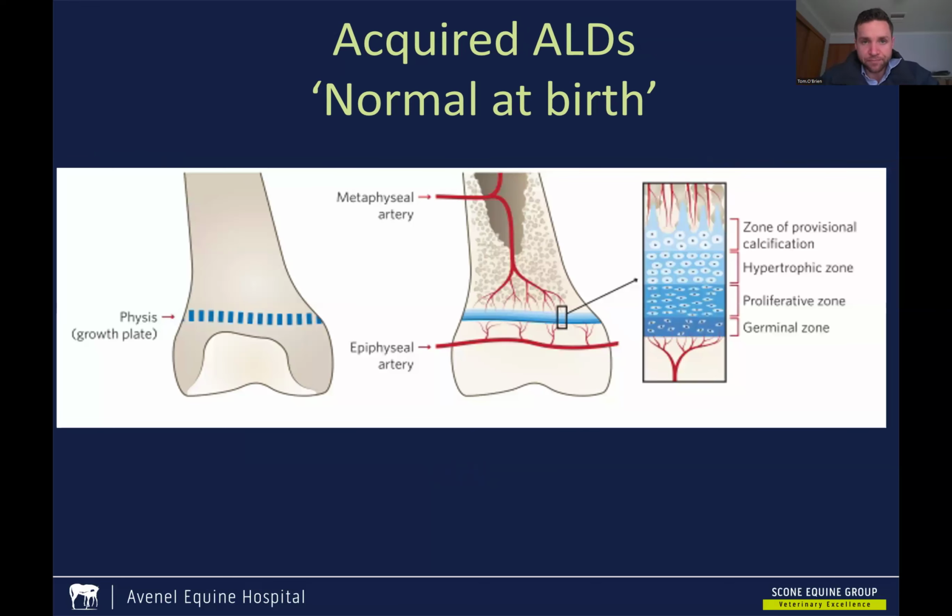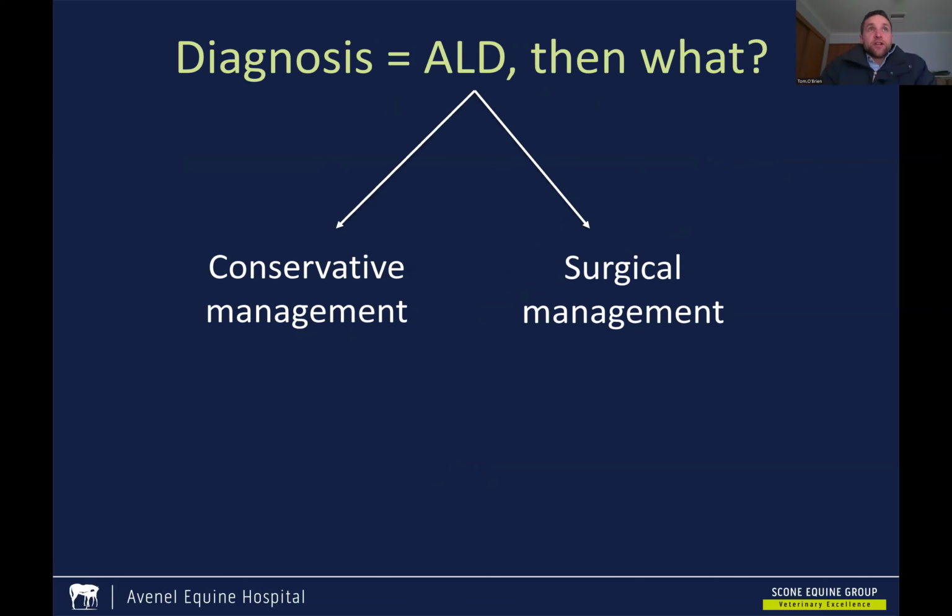Disproportionate bone growth leads to the development of an angular limb deformity. I won't go into this picture too much. It was just to remind me that the growth plate is important for symmetrical growth, and a compromise to the cells or the growth plate can lead to an angular limb deformity. So you've assessed the foal, you've seen that it has an angular limb deformity. So then what? What does that actually mean? Well, we have two options, basically. We're either conservative in our management or we undertake surgical management.